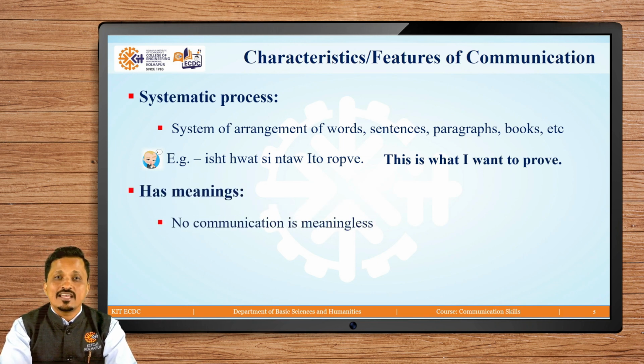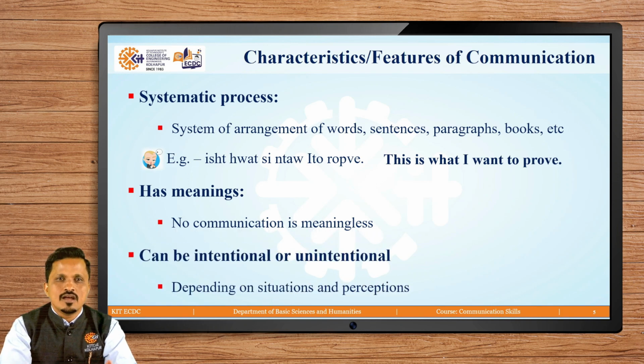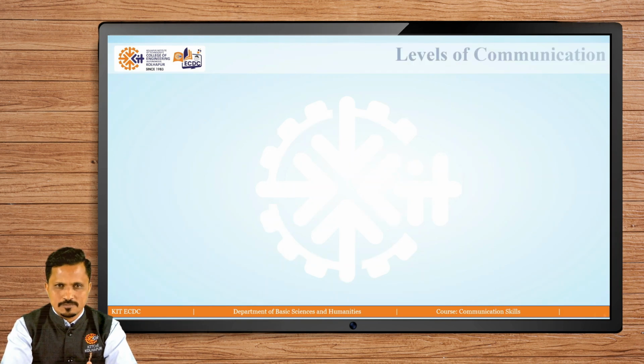Then next, it has meanings. No communication is meaningless. Whatever you say, whatever you do, whatever you exhibit, conveys some meaning. And finally, it can sometimes be intentional, and sometimes unintentional. Sometimes we do something which we actually do not want to target at anyone, or do not want to show to someone, but unintentionally that communication takes place, depending on the situations and perceptions of the people.